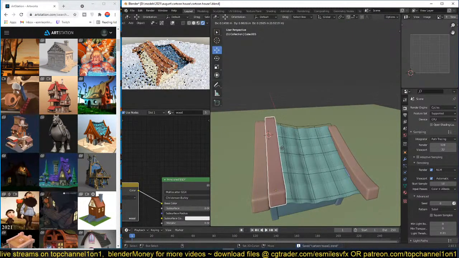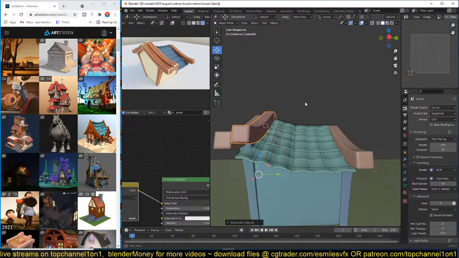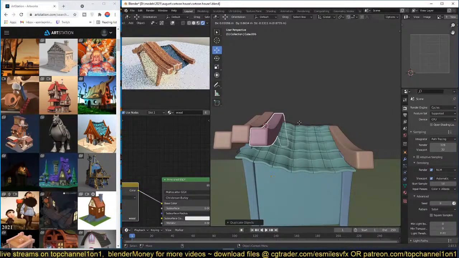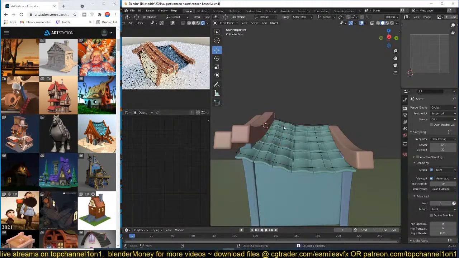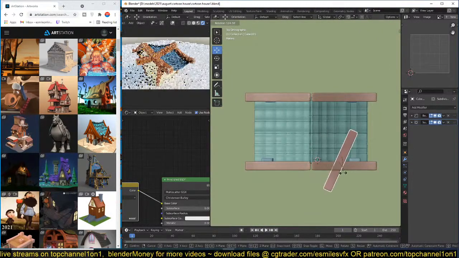Let me also just duplicate this. Let's see. Let me just try get rid of this mirror.